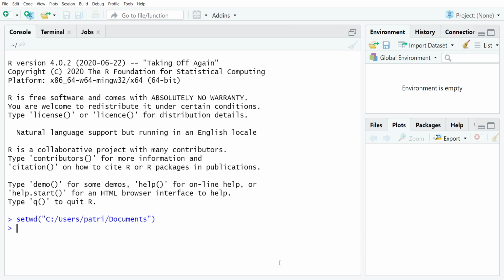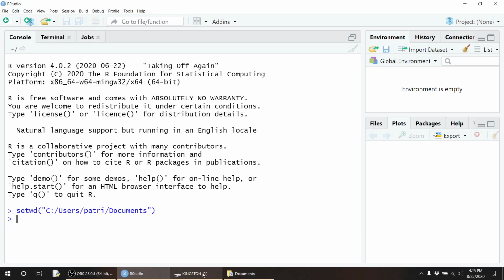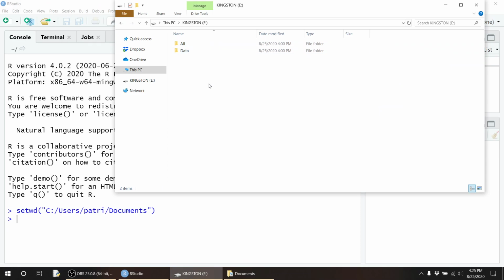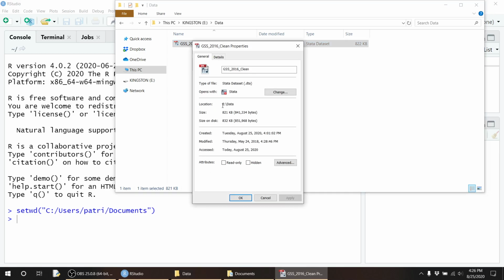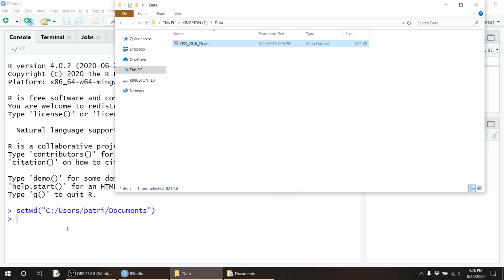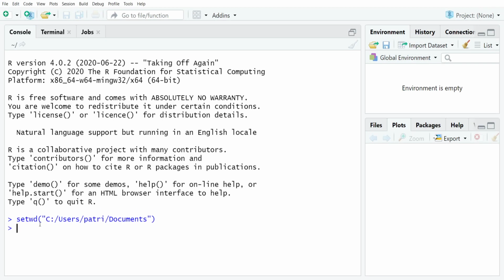So that's just one example, but let's say now that all of a sudden you were interested in loading data that was in a whole different spot altogether. So let's say that I had a folder on my flash drive called data, and inside that it's just the same data file again. You can do the same thing. So just highlight the file that you want, right click it, select properties, and now you'll see that the path here is just E:/data. And so I'm going to just copy that exactly as I did before, go back to RStudio, and then I will just use the setwd command again, open up parentheses, open up quotation marks, and then just paste that right in.